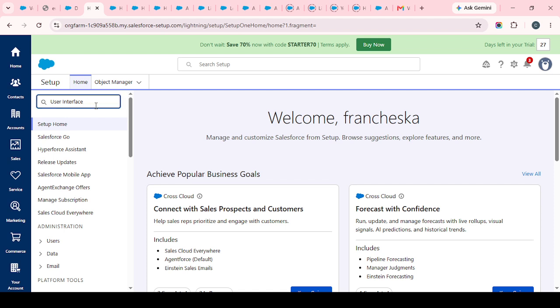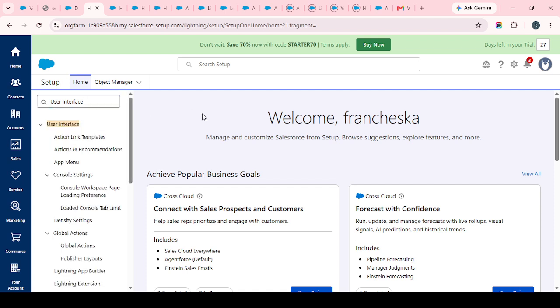Start by opening Google Chrome and signing in to your Salesforce organization. If you're currently unable to approve the login through the Authenticator app, use a backup code or an administrator bypass method to access your account. The goal here is just to get into Salesforce so you can manage your existing authentication connection.